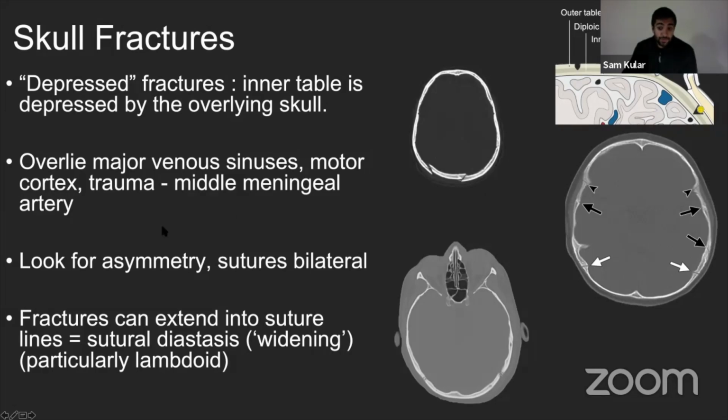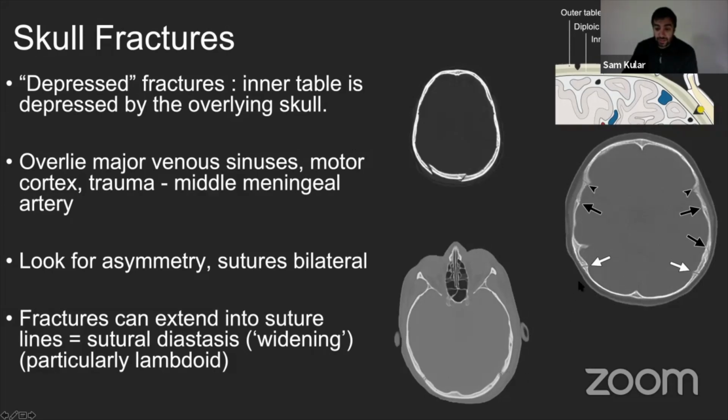One common pitfall, again, with skull fractures is how do I tell the difference between a skull fracture and a suture? The sutures tend to be symmetrical on both sides, so you can see this picture here. We can see sutures on both sides, and we know the expected locations of our coronal sutures and our lambdoid sutures. There are many other sutures as well within the skull, but generally you'll see symmetry on both sides. Sometimes we can see asymmetry of the sutures.